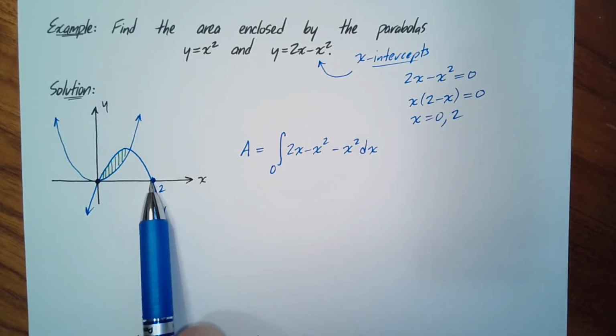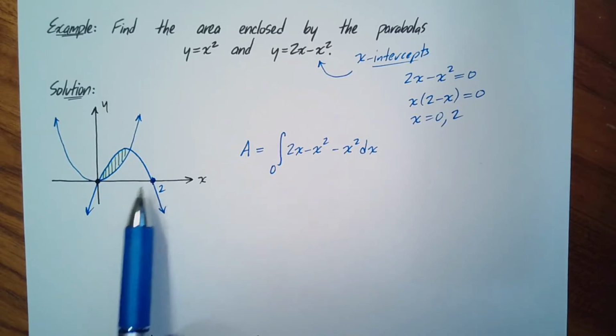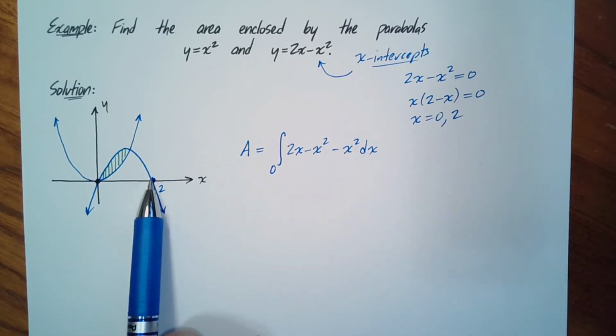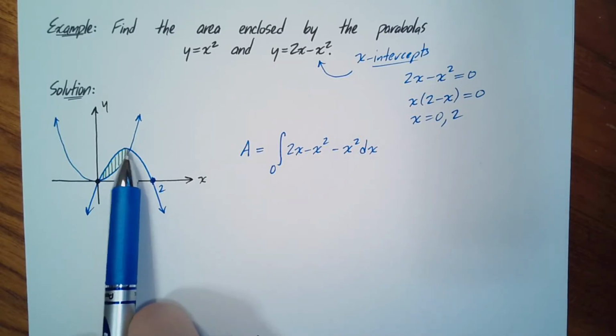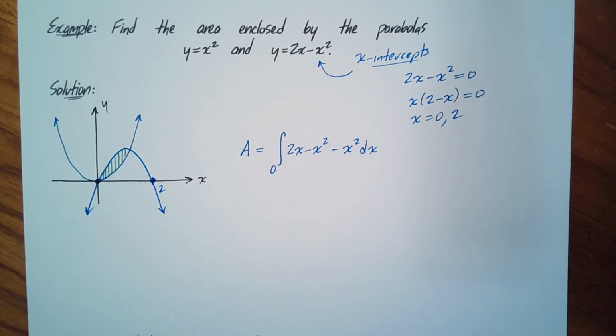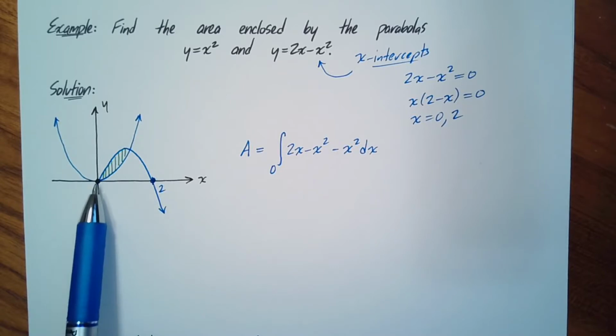That might be a guess, but you can see that's not going to give us what we want. That's not the right endpoint of the region we're trying to measure. If anything is the right endpoint, it's going to be this point here. It's going to be the place where those two parabolas intersect. So this one we could just eyeball, right? We could see that they intersect at the origin.